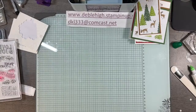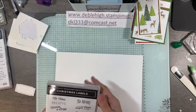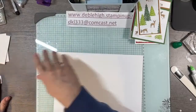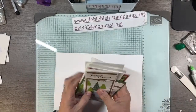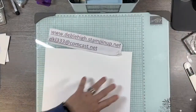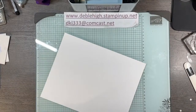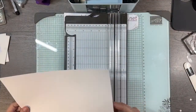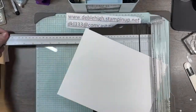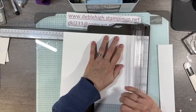You could use, if you don't want your envelope this heavy, okay, you can use regular copy paper off of your printer, because these envelopes are about that weight, I think. It depends what the weight is of your copy paper. So we're going to start with this. And I have my measurements here. I need to get my cutting and my okay. This you will need 9 1/4. So 9 1/4. We're going to cut, and 7 1/2.